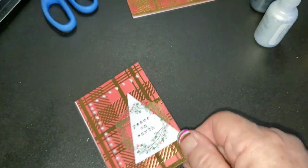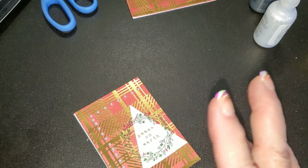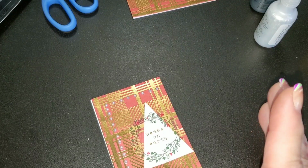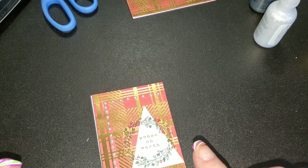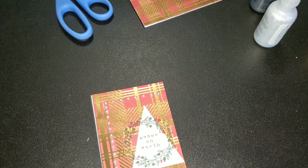There, and that's very pretty. I love the gold, metallic golds on all the papers and the things for Christmas. And I wouldn't even mind putting glitter on here. I think it might call for some.